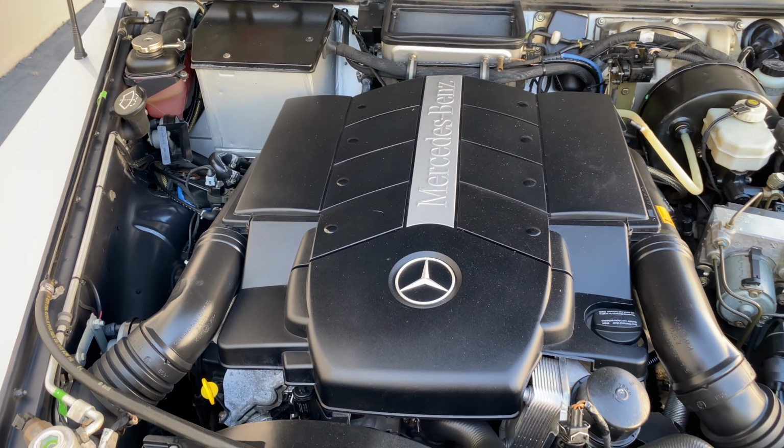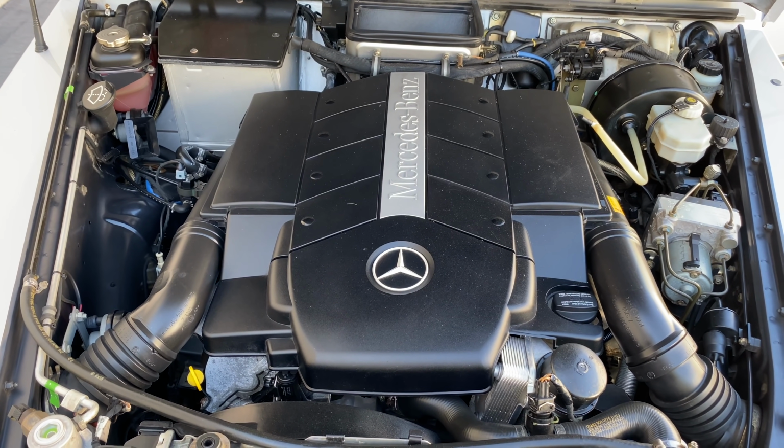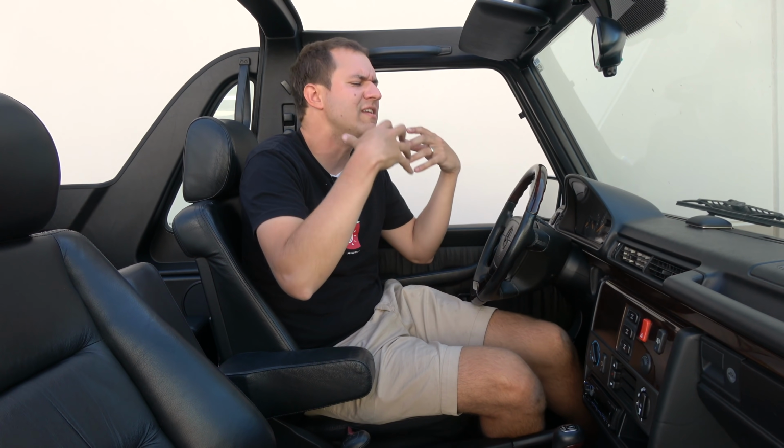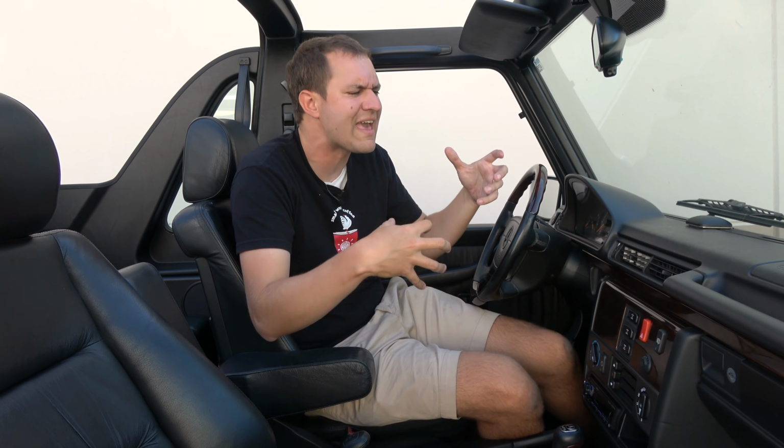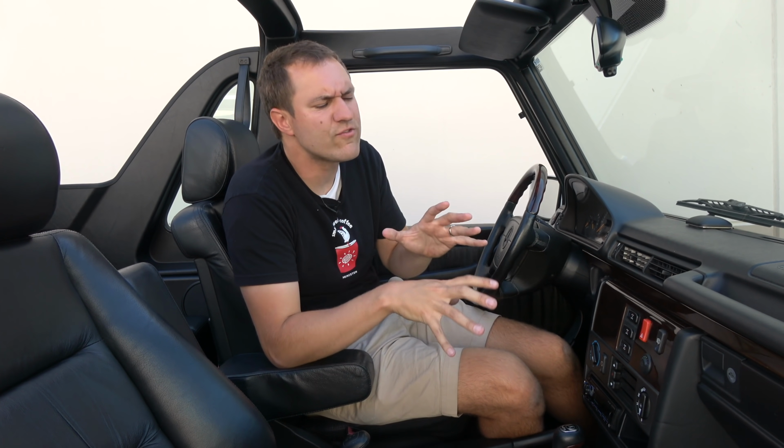Now, it's worth noting, I did not actually do this. The dealership where I bought it from brought this car over almost a year ago, federalized it, did the California process, and then they offered it for sale, and then I bought it with all of the right California labels and decals and permissions in place for it to be registered here. Now, as you can imagine, the result of all this is that this truck is incredibly rare. Never sold here in North America, and it's California legal.